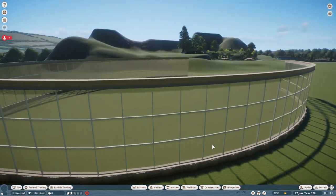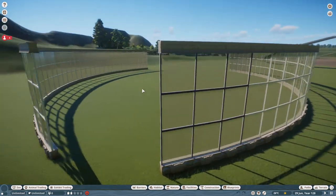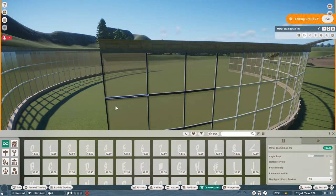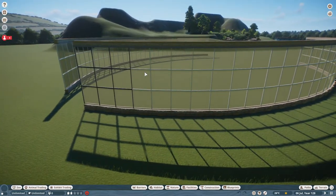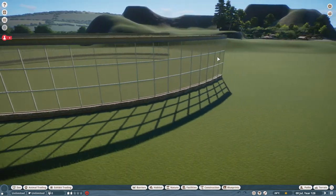I then hit upon the idea, and I've not actually implemented it on here yet, I don't think. No, so if you look, because I use these metal beams on here, you can color these. I decided I wanted to have some sort of water animal inside it. So I coloured the beams at this end this dark blue, and my theory was that as I went round, I would do each block of 9 squares in a slightly lighter shade of blue. So it'd go from a lovely dark blue all the way around here to a light blue.